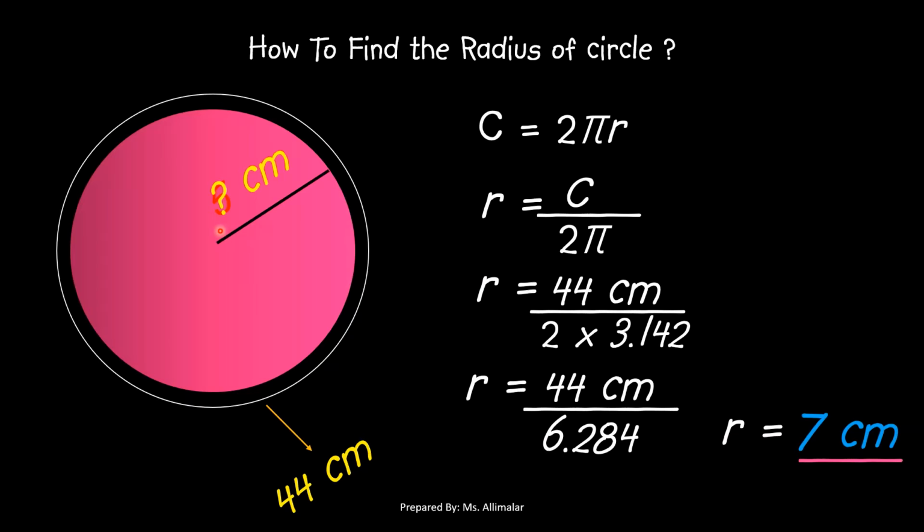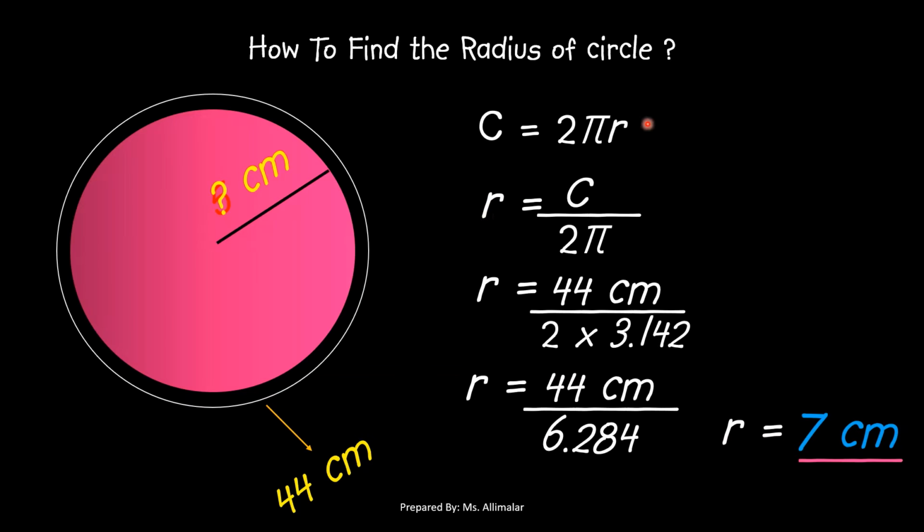Very simple. This was the formula just now, right? 2 pi r. C stands for circumference. Circumference equals 2 pi r. Now we are going to change this formula a bit to make r the subject. Why are we making r the subject? Because you are here to find the radius, so automatically r, which is radius, will become the subject. You just see which one you want to find. You want to find radius, so make radius the subject.